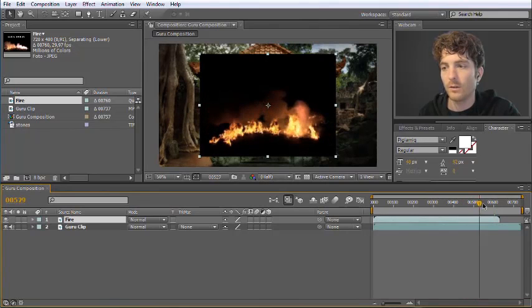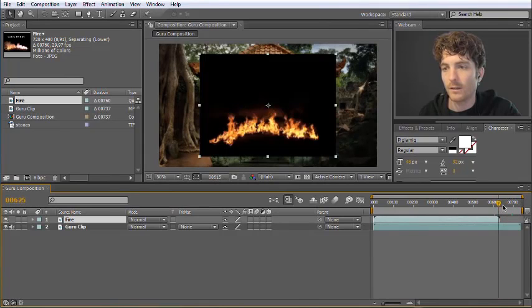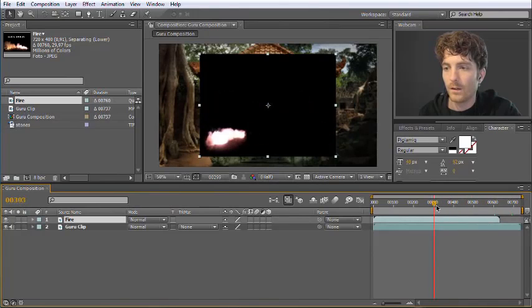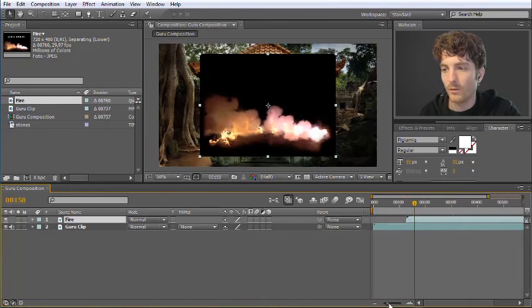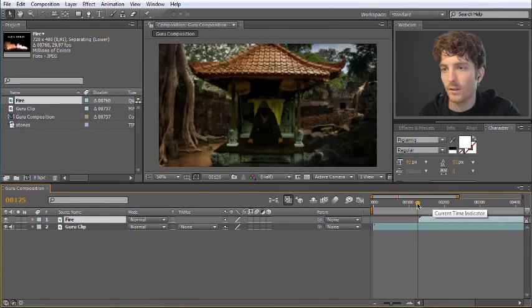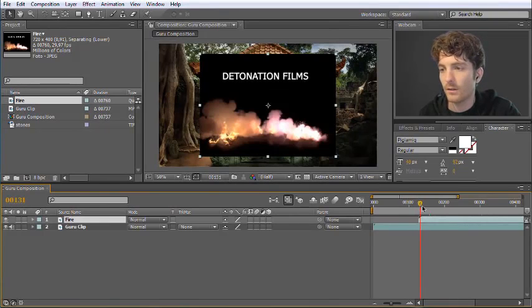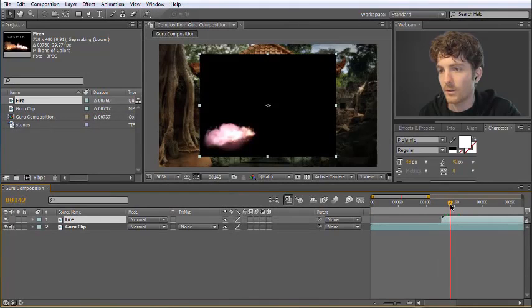And the fire has only a certain duration, and now it is here, the fire is not existing anymore. Okay, you can now arrange those elements in time. So I can move the fire clip forward and backward in time, and I can also zoom in with this here. And an important thing if you look at this fire clip is that at the beginning there is this detonation films written, and only after a few frames, at this point, let's zoom in even further, the actual clip starts.